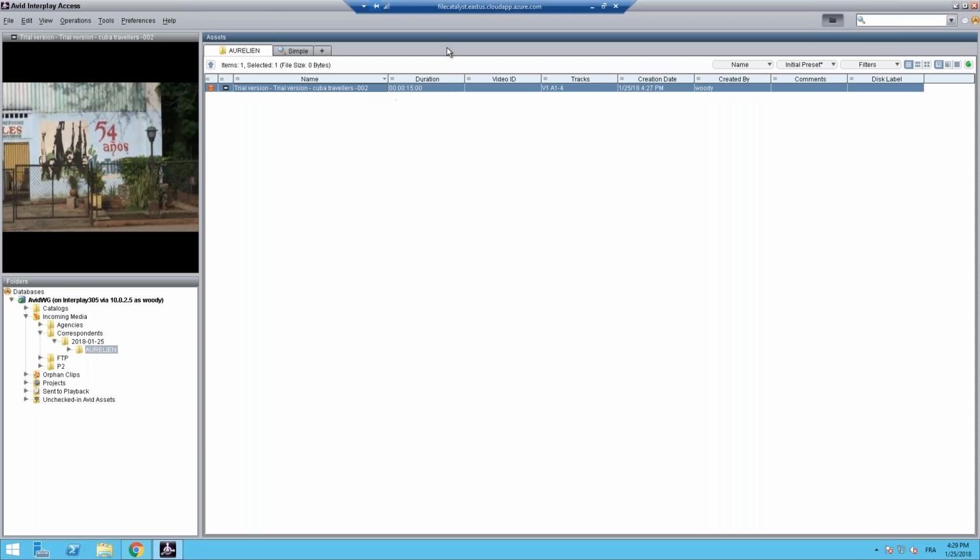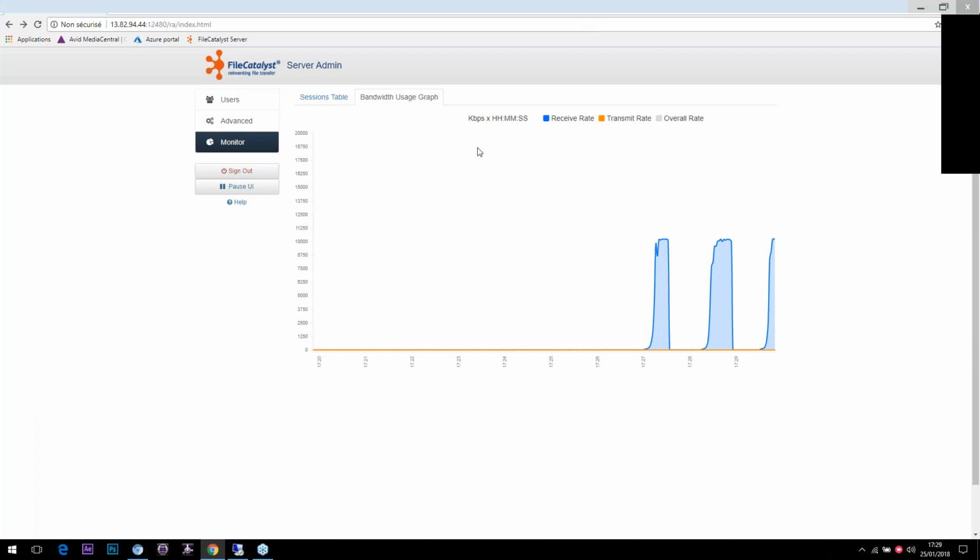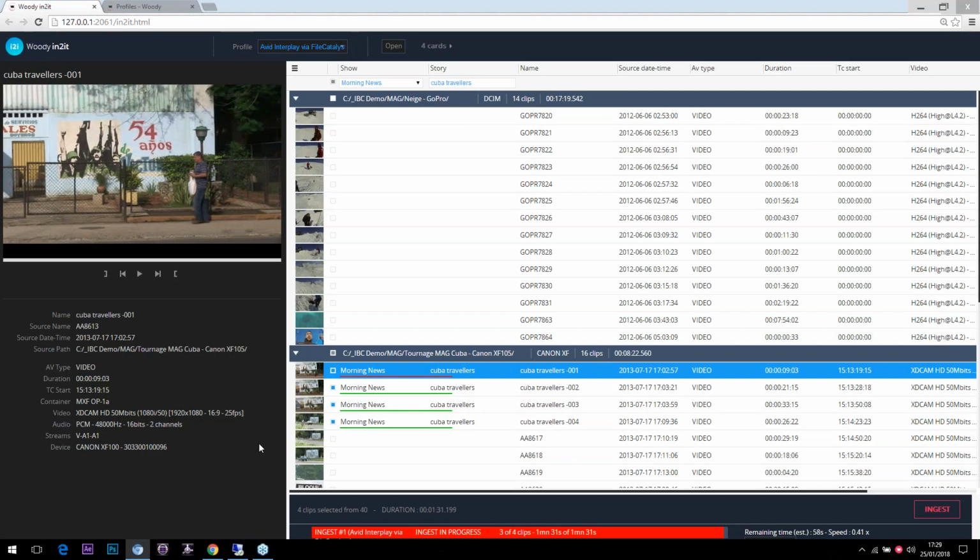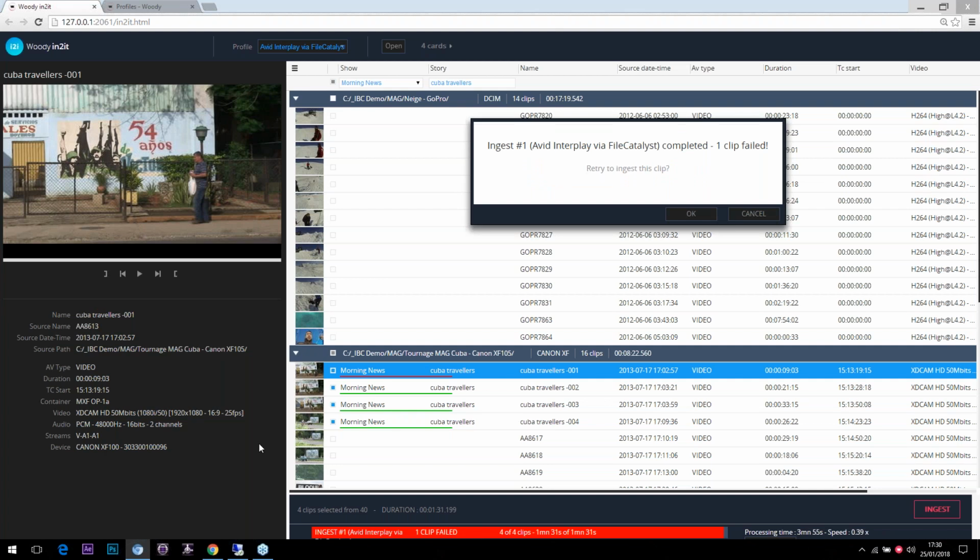This is to show you that from here in Zurich, I have sent content to my virtual machine running on the East Coast with very few clicks for the user. And what comes in the target Interplay system is well named and well organized. And all of this has been automatic with no other manual task than preparing and starting the ingest. Of course, we have retry options if we want, because the first clip failed.